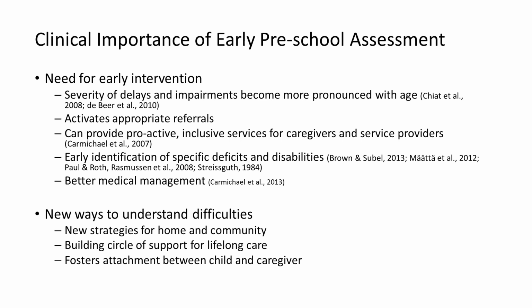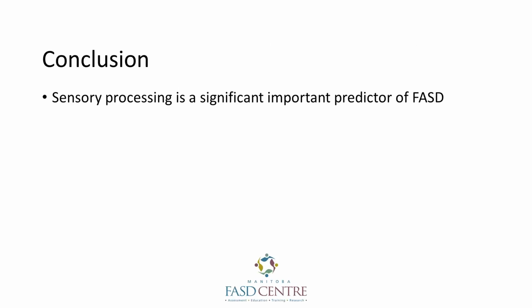And our point is that they don't just get to school and all of a sudden have problems. They've had the problems since they were born. So we really want to make sure that we identify them to give them extra services and be proactive in the care that we provide for them. It also helps us give better strategies and support them better in the foster families so that we don't have breakdowns. So yeah, this is really important.